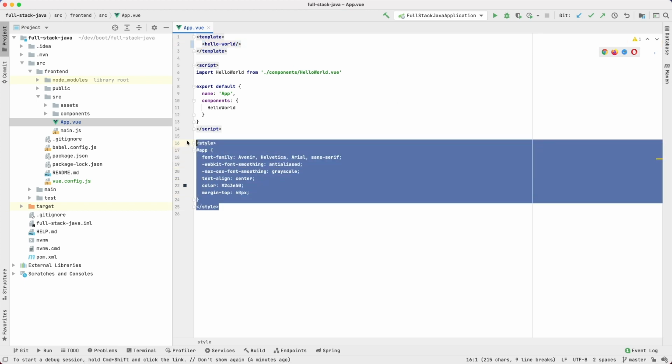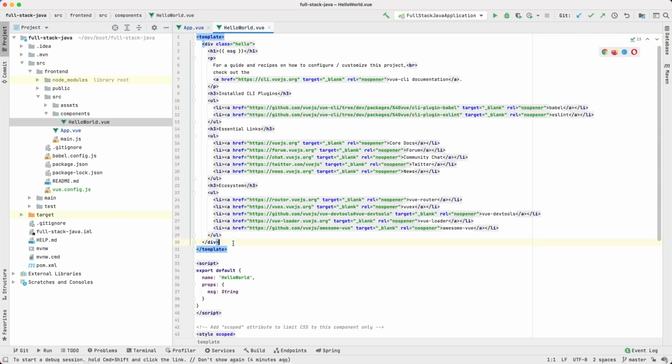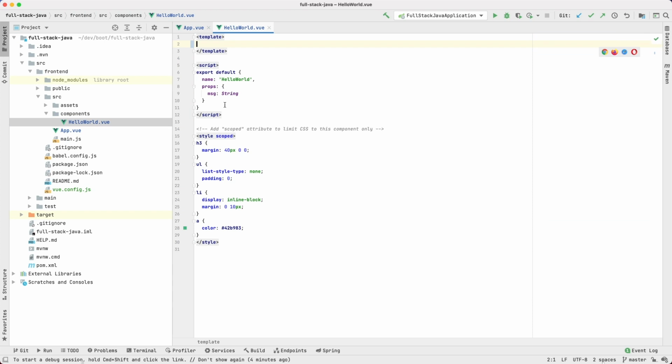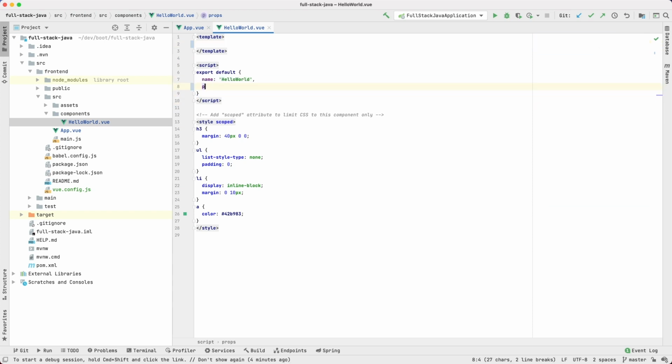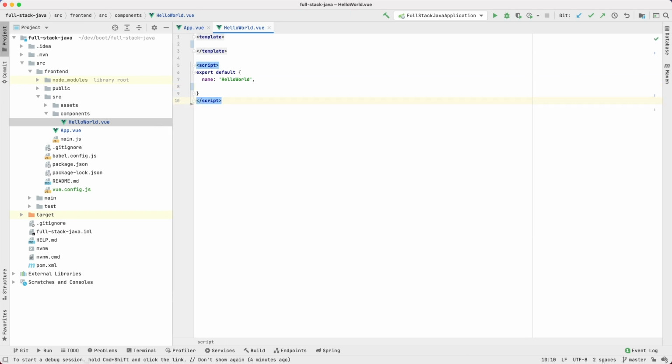So I'm going to get rid of these styles as well. And if we go into hello world, let's just clean this out. We do not need props. And again, I'm going to remove the scope, the style, because we won't need those as well. So what I'm going to do here in the hello world component, again, we could just do this in app.vue, but I'm just showing us using a component. So what I want to do is create an h1 tag, and in there I'm going to display a message.